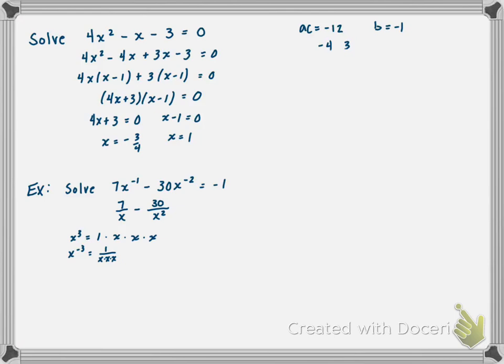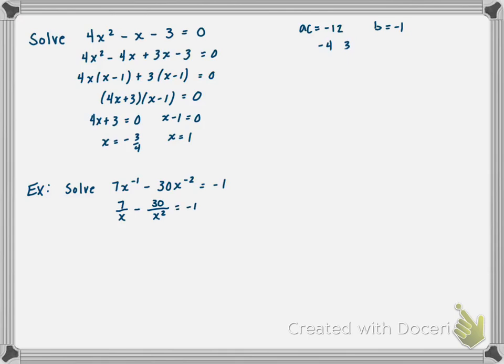But if the coefficient here isn't 1, if it's like 20, then instead of 1 times 3 factors of x, that would be 20 times 3 factors of x. And if it's 20 here, instead of 1 divided by 3 factors of x, it's 20 divided by 3 factors of x. So you don't want to just use that rule as it's written. We need a symbolic way to write that we're just dividing by multiple factors, and so it's written that way, but that doesn't mean that it's always going to look that way in the fractions themselves.